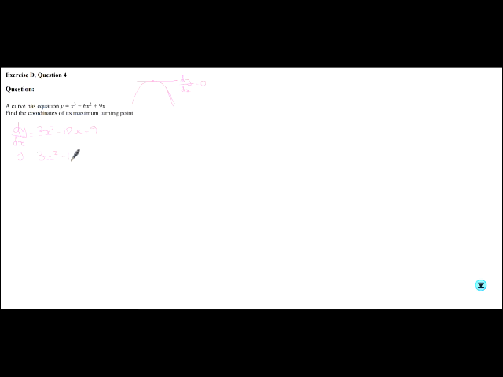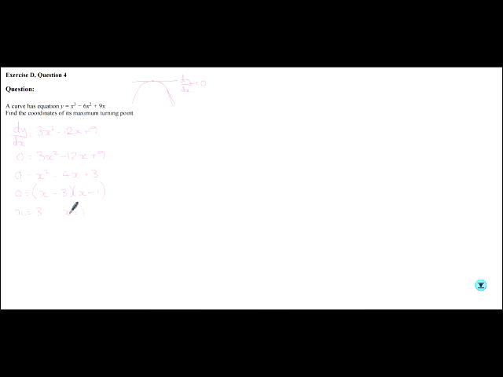Okay, I like these ones because I can already see that everything I'm writing now is a multiple of 3. So let's divide everything by 3. It's going to make your life so much easier. Now we have to factorize this, and by dividing it, it's made this number prime. It's only got two options. So we can do this one really quickly. So it's going to be x minus 3 and x minus 1. So therefore, we know that x is 3 and x is 1. And we get a turning point basically at these two coordinates.